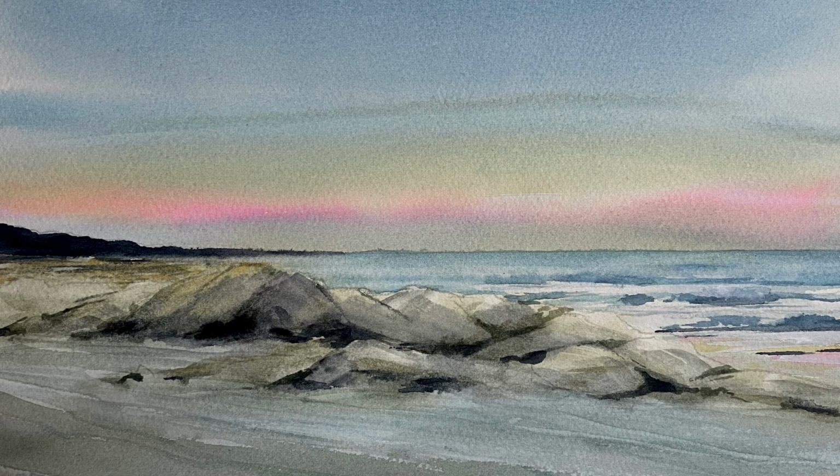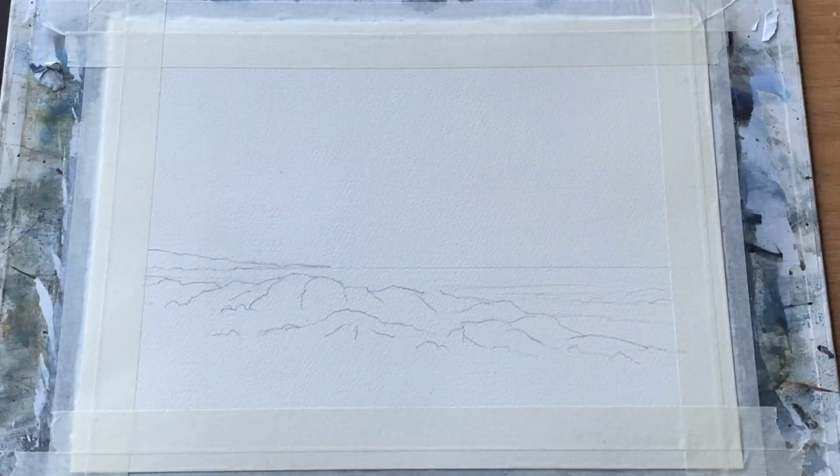It's Lois here, and today I'm continuing with my exploration of trying to find the colours that I like to paint twilight scenes. So I'm going to be painting this beach scene here using indigo, cobalt turquoise, opera rose, cad orange, and some raw sienna.